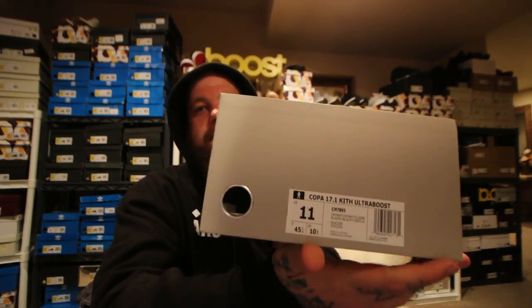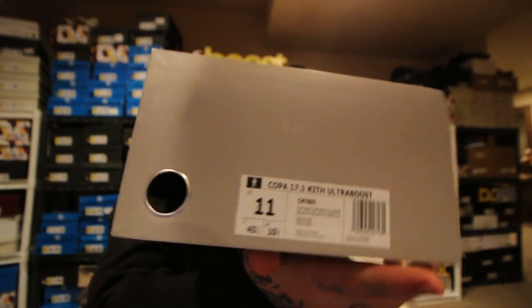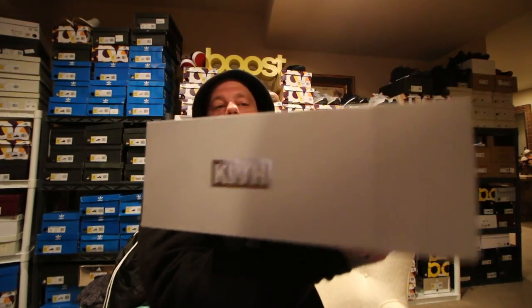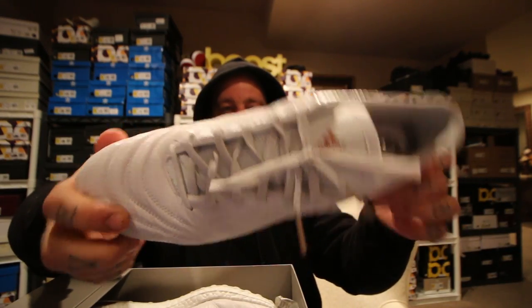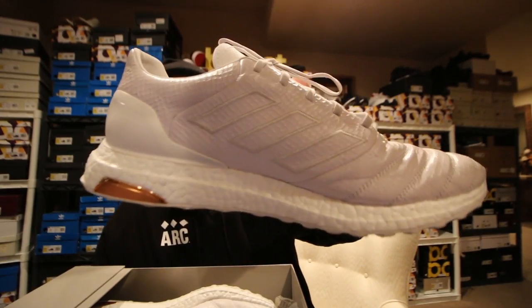Not much time for a vlog today. Lots of packing to do, but Sager did get these in early. I've been talking about it on Instagram. He beat me to the Copas. So we can take a look at these. They haven't come out yet. They come out soon enough. But this is what the shoe looks like. The Copa.